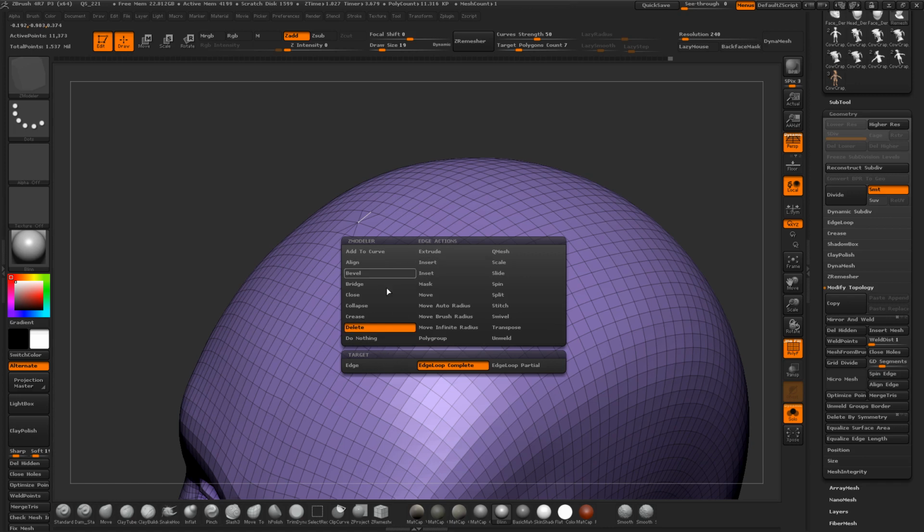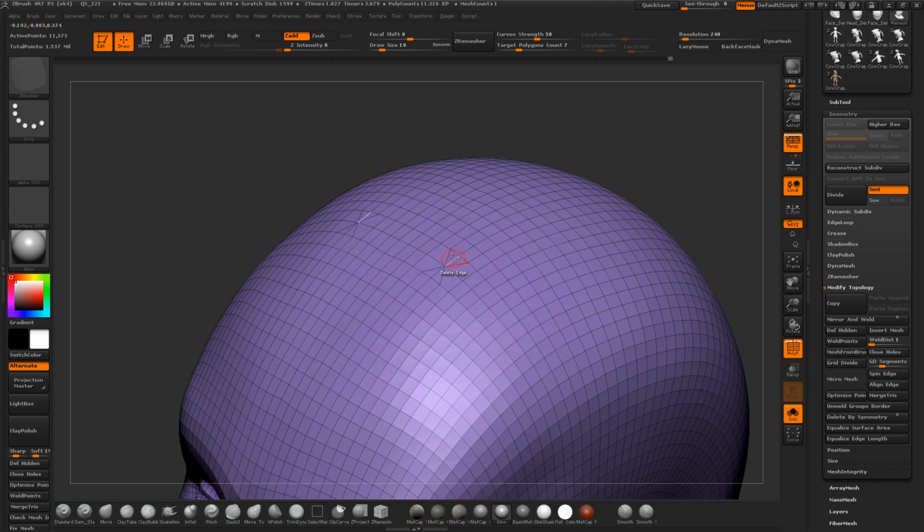So what you basically have are two sections, the action and then the target of that action, right? So I'm going to go delete edge in this case. I want to delete this interior edge. So this leaves me with four-sided polys, right? That's actually really good practice, to always make sure you have four-sided polys as much as humanly possible. It just gives you good, clean, predictable results.